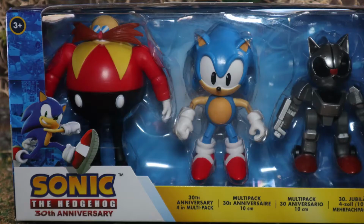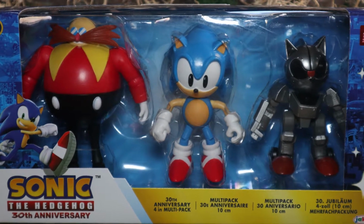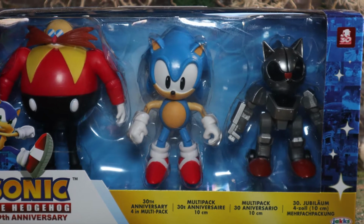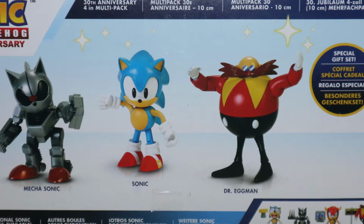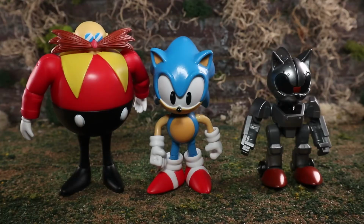So yeah, anyways, getting on with this review, this 3-pack includes Dr. Eggman, Sonic the Hedgehog, and Mecha Sonic, and of course this is from the original Sonic the Hedgehog game, which is why we have the classic Sonic and we have Mecha Sonic, which looks really good, and of course the classic Eggman, which is the one I grew up with, the one I'm most familiar with and really like. So let's get on with this.